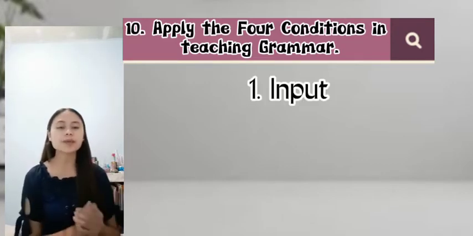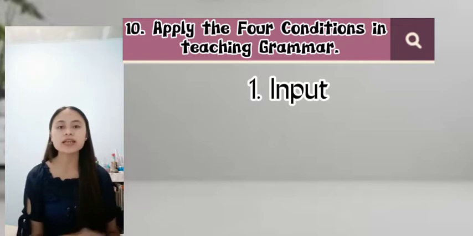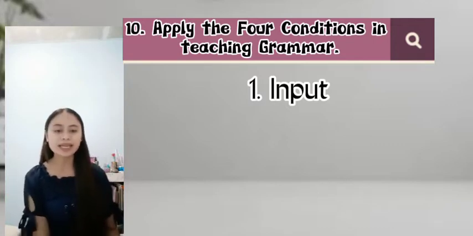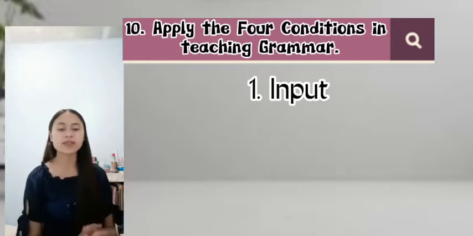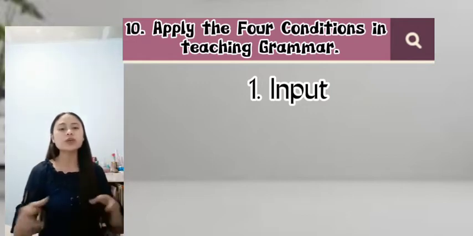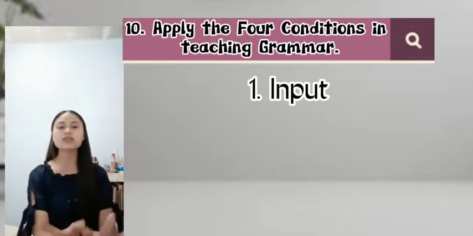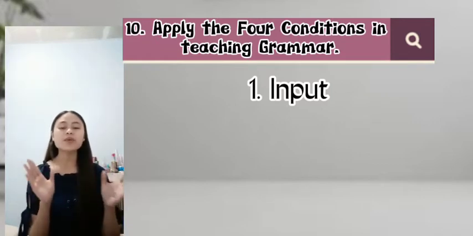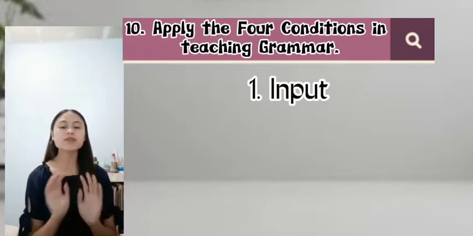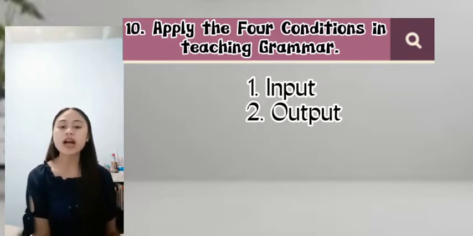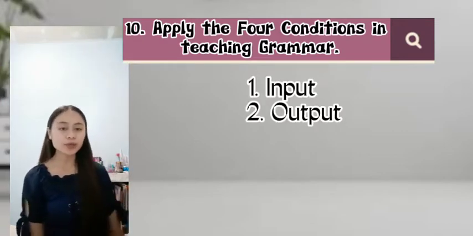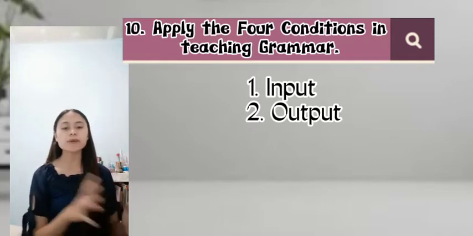First, input refers to the processable language that the learners are exposed to while listening or reading, or what we also call receptive skills. So this is from us as a teacher. We input some lessons to the students, and they will grasp those ideas so that they could learn about the language itself. Next is their output. It is the language they produce either in speaking or writing, or the productive skills.